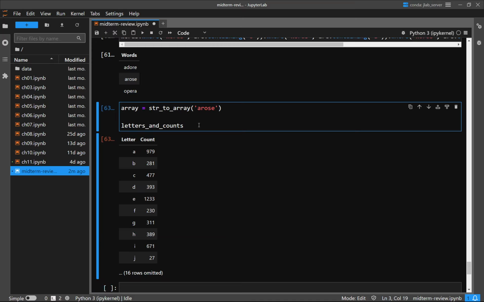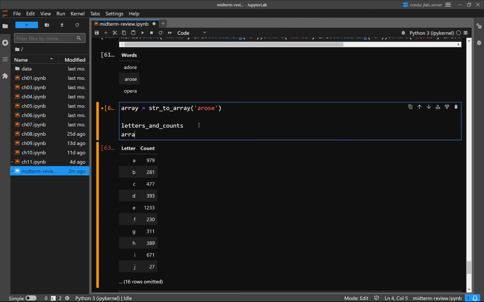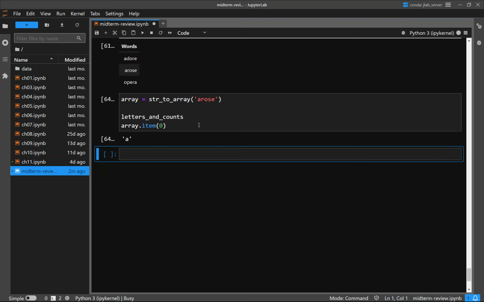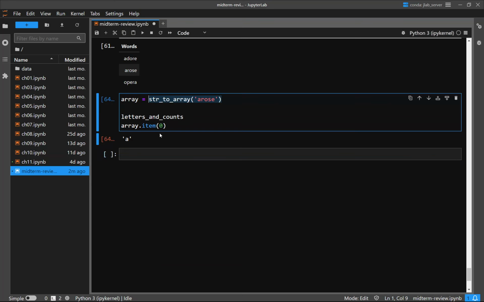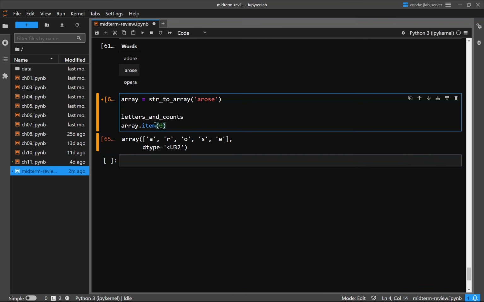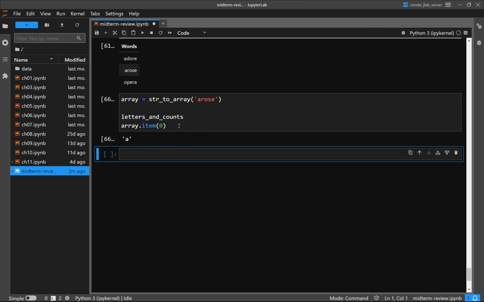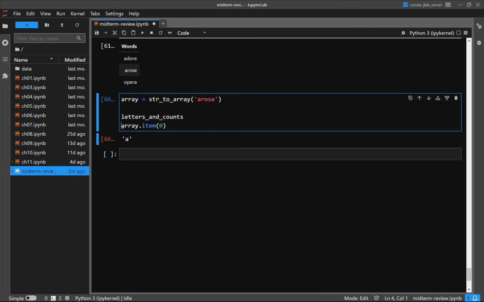Remember that the first character would be, it's my array, dot item 0, right? That would give me the A out of this array, because the whole array is AROSE. Item 0 would give me the A. I can go into the letters and counts table.